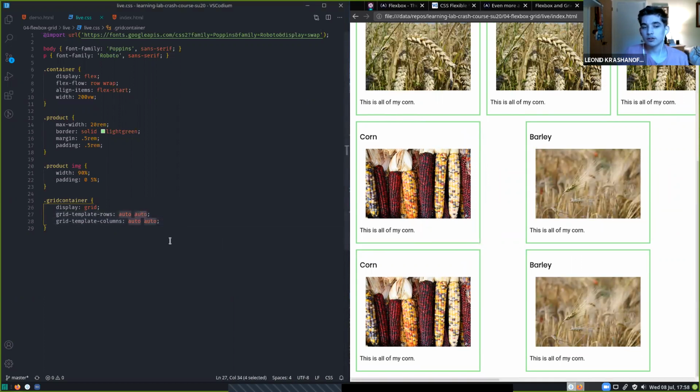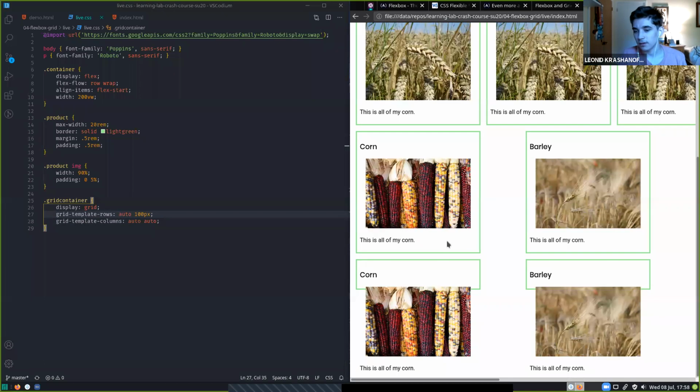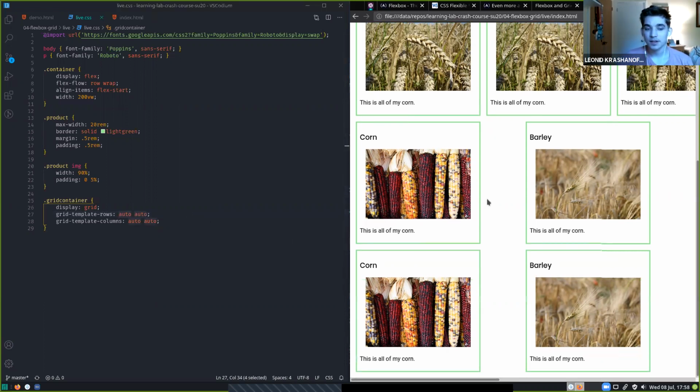And if I wanted to automatically have 1 row that takes up the remaining space after I make one of them, say 100 pixels, then we can do that too. And you can see it got chopped up because it doesn't really know what to do here. Grid is not quite as flexible as Flexbox, so something to bear in mind here, but it is handy. It does have its applications here.